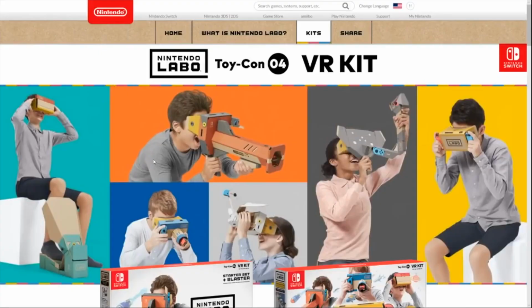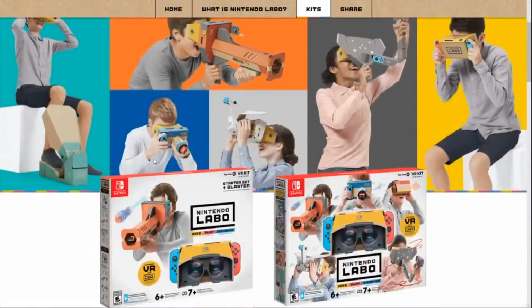And that is actually why I personally like it. But I know there are going to be people out there expecting something a little bit more high-tech and fancy. But you can't go in with those expectations with this. It's Nintendo Labo.